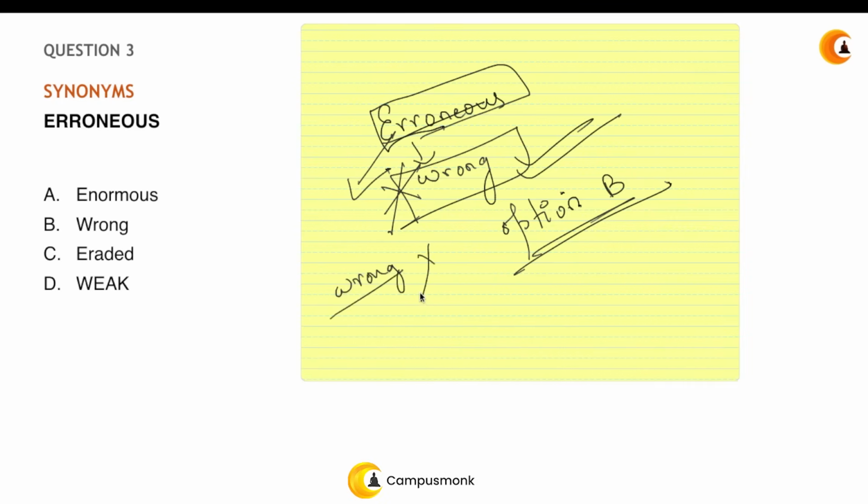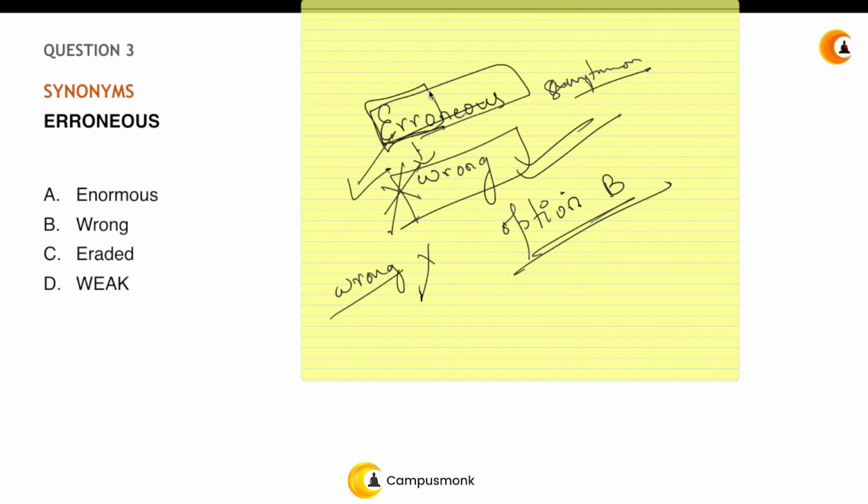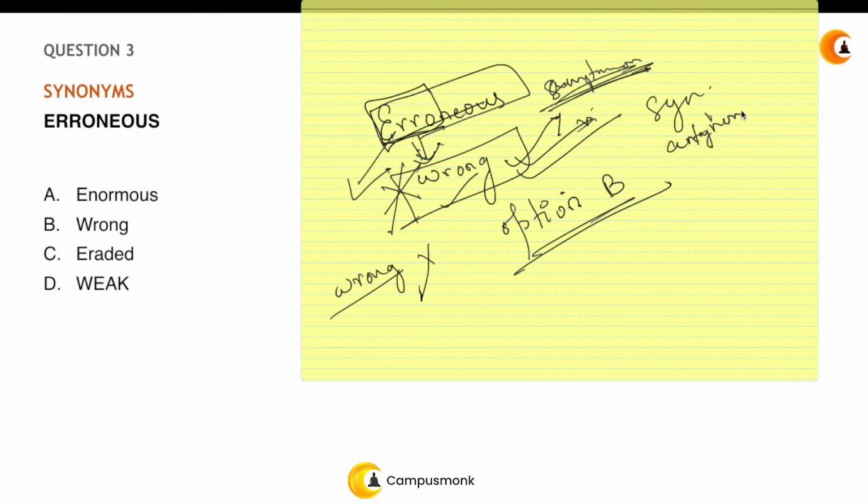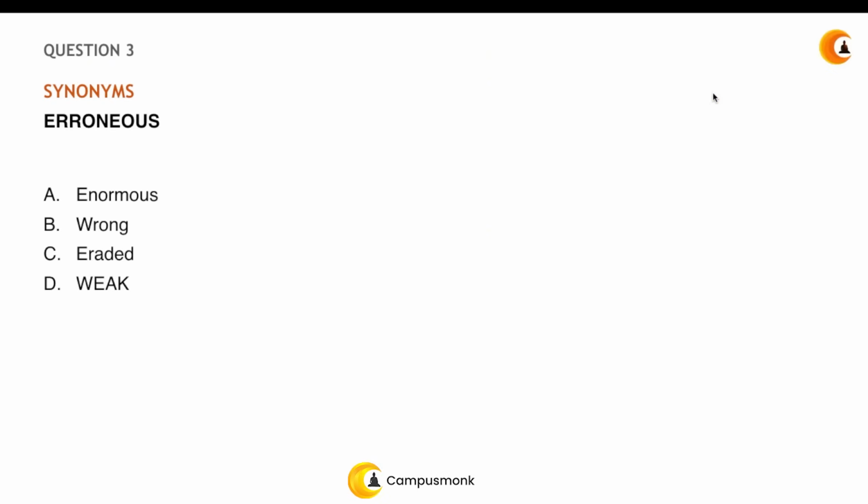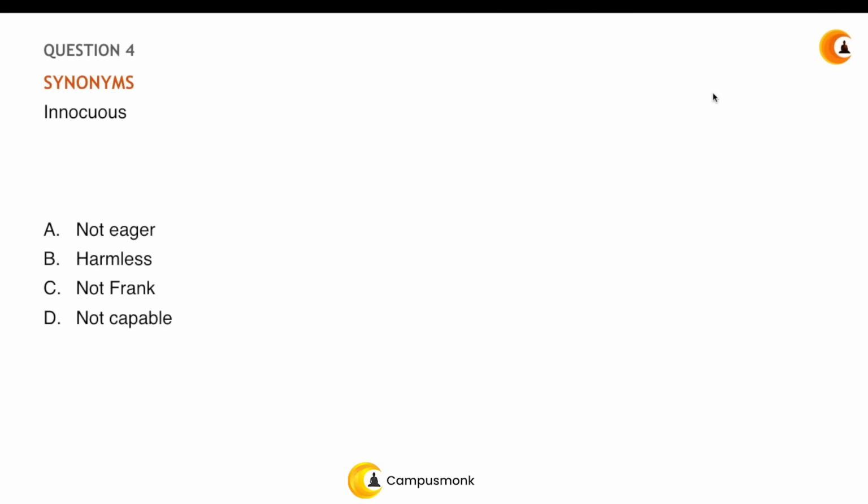Okay, that is erroneous. At times what happens, instead of synonyms, they ask you for antonyms, just the opposite. And at that time, you must be thinking, what does this mean? So remember, erroneous had a word in it that is error, and the word error means wrong. So opposite of wrong is right. So always read what is asked in the question. If it is synonyms, go for synonym. If it is antonyms, make sure that it is antonyms. It's not the meaning, it's the opposite, right? Similarly, there is another word, innocuous. I want you to please find out the answer in 30 seconds. Do it quickly.